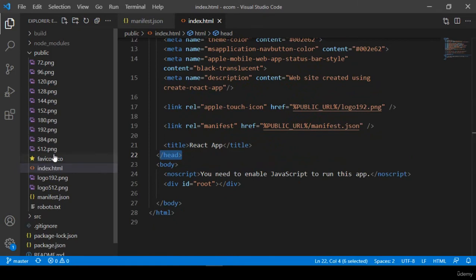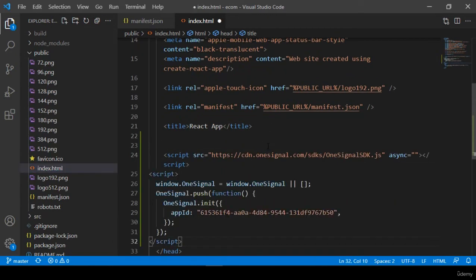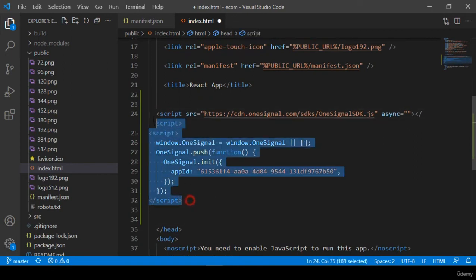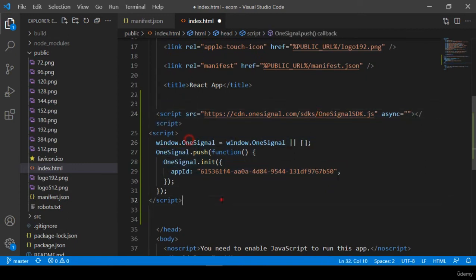I simply paste it. Perfect. So I pasted both of these scripts, one for the OneSignal SDK, and then the other script.